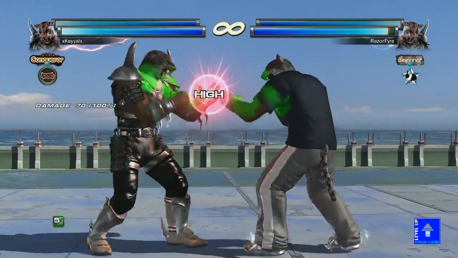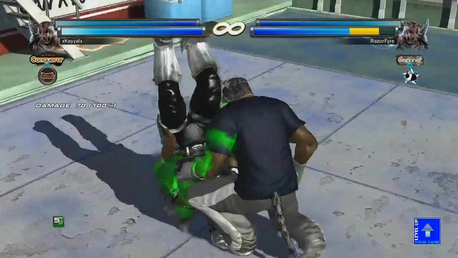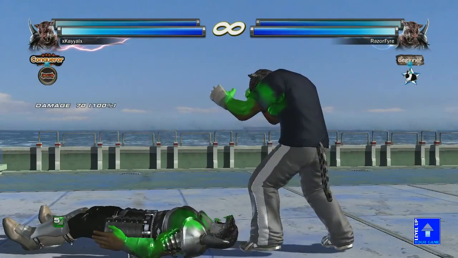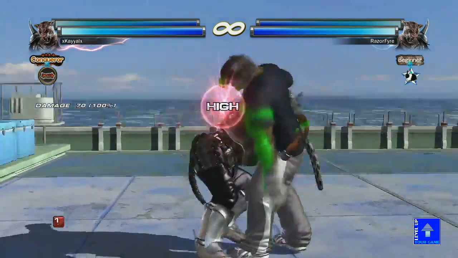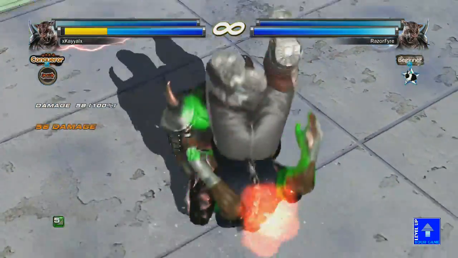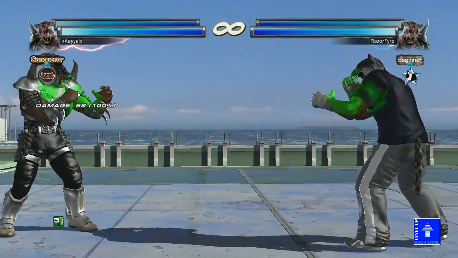And one good throw that he has is the Tombstone as well. What's the notation for that? Down, back, forward, 2 plus 4. Boom! And that's the same for King, right? Yeah, it is the same. It does the same damage too, but the animation is just slightly different.